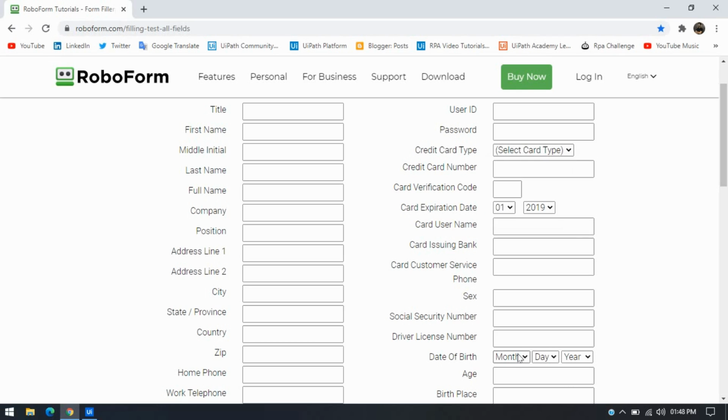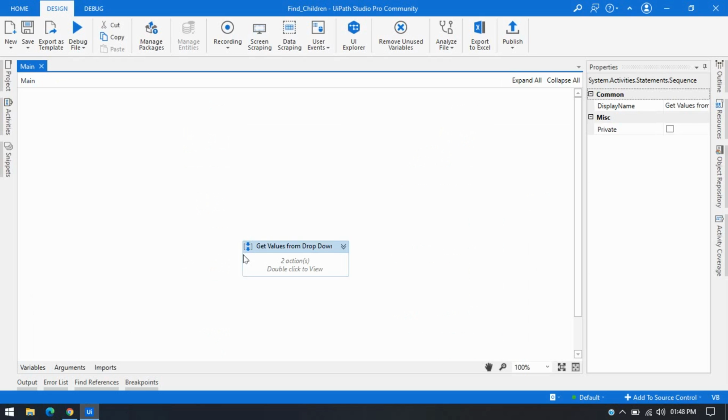So basically, each drop down, these are different drop downs. I can show you how to get the values from these drop downs, right? So first I'm going to show you the demo. So let me run this.